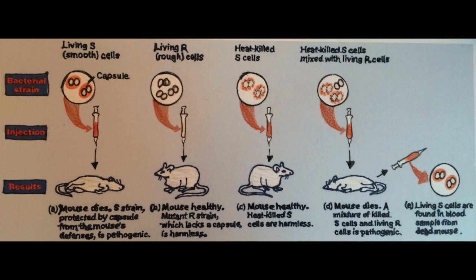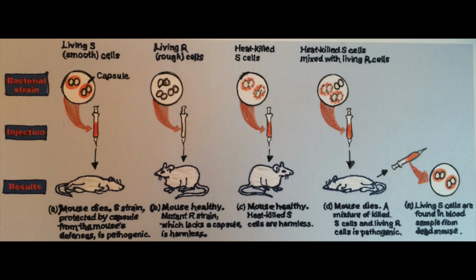Griffith wanted to determine whether the viability of the smooth strain was required for the pathogenicity. To do this, he first needed to kill the bacteria by boiling them for a short period of time. He wanted to determine whether the factor present in the living smooth bacteria that caused disease could be transformed to non-pathogenic material. Griffith first boiled pathogenic smooth bacteria and then mixed this heat-killed smooth bacteria with living rough bacteria. After mixing the 2 strains, Griffith injected a mouse with the mixture.